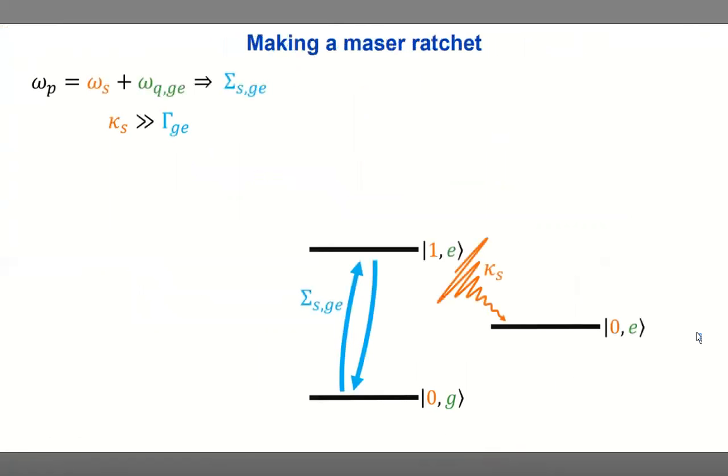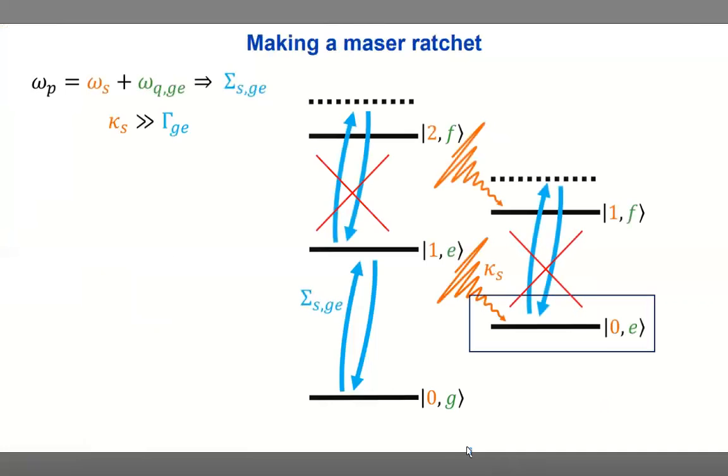So now that I've weakly hybridized my snail and my qubit, I have a new artificial atom. And so in that hybridized system, I have my orange numbers representing state of the snail and green letters representing state of the qubit. If I drive my snail at the sum of the snail's frequency and the qubit's GE frequency, at this drive that I call sigma SGE, I apply that drive and I put one photon each in the qubit and the snail. I let my snail decay at the fast rate kappa S, and then I end up in this state here, 0E, that I can then couple that qubit photon with my cavity.